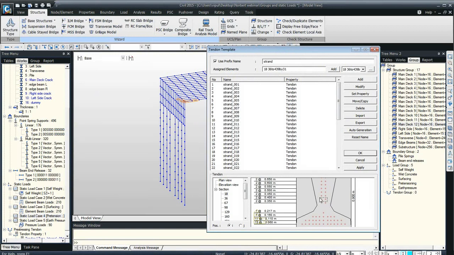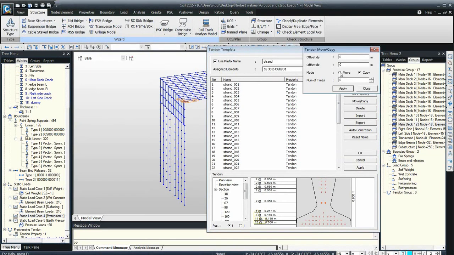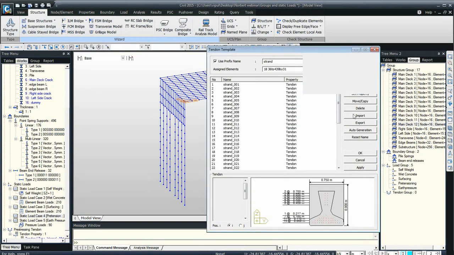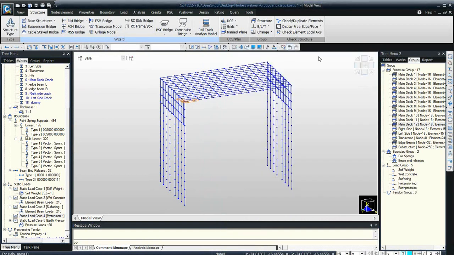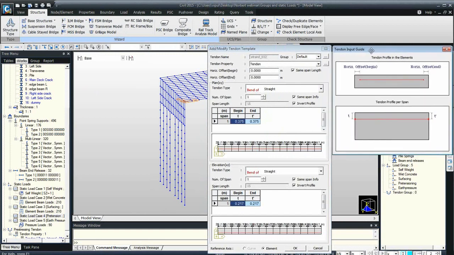Here you can select the tendons and delete them. You can delete as many as you wish. Let's delete these ones. You can select tendons and you can move them. So just go into move and move them by 0.1 meters. And also you can see the little black circles will define where your tendons are going to be. Just simply pressing apply, you can see that this has been shifted. You can also select the tendon, modify, and you can do debonding.